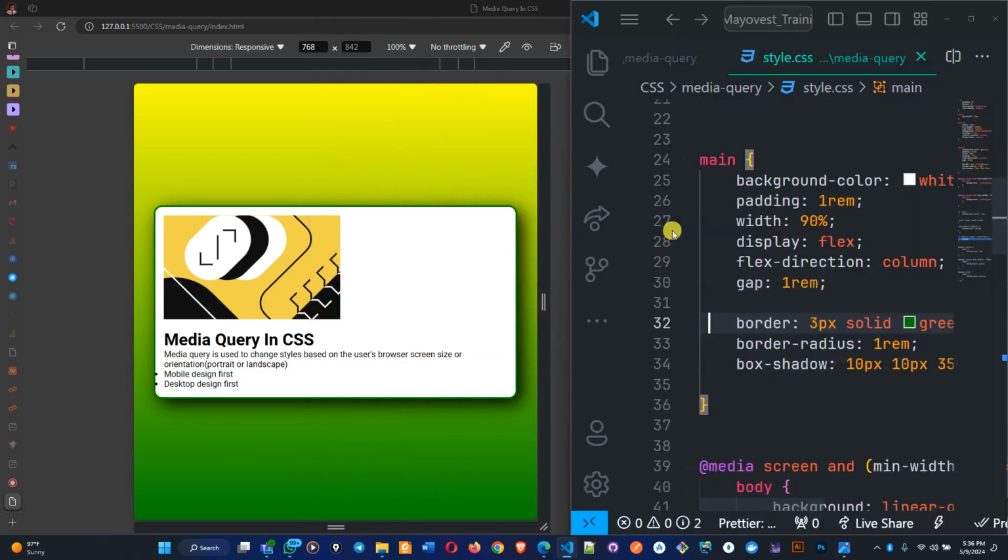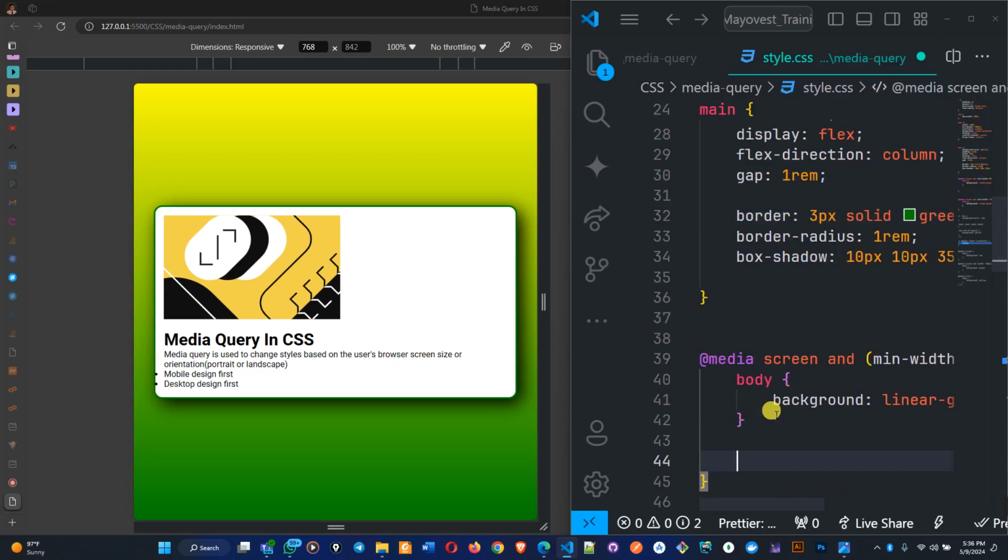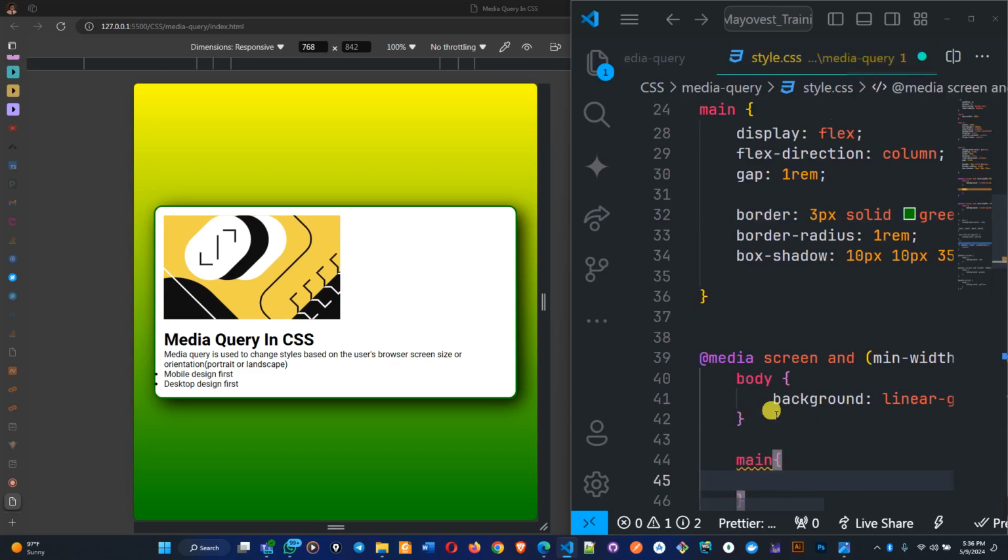So where do I want to do it? I want it to happen from 768. So now inside it, I'm going to select. You see that everything that you are doing up is what you are doing here. The only thing you are doing is to change the value of the property that you want, like that. So which property do I want to change?